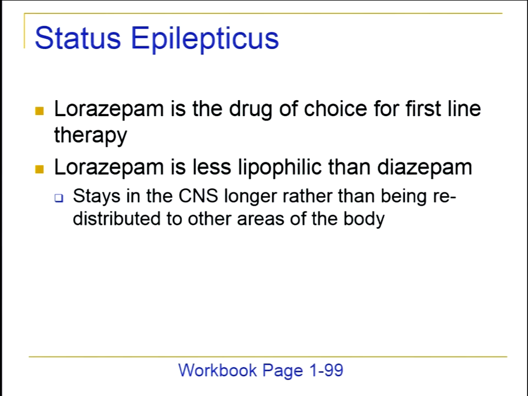But it also comes right back out of your brain because your brain isn't the fattest place on your body, okay? So it goes all the other places that you have adipose tissue on your body, and frankly, your butt doesn't need it. So we want the stuff to stay in the head a little bit better. So that's why we use lorazepam. I'm making a big deal about that because when you look at the half-life and all the properties associated with it, it doesn't make a lot of sense until you think about it that way.